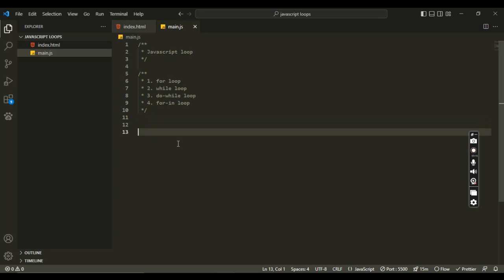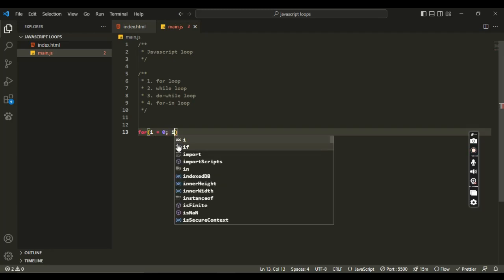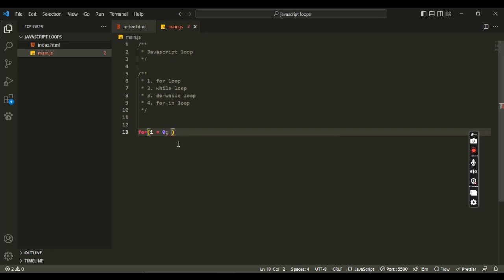The way we write a for loop is just by saying for. So that is, for a certain condition, do this. For a certain amount of time, do this. Like I said, it is similar to an if statement because it also takes in a condition. But the difference is that these iterate, they don't just happen once. So we say for I is equal to 0. We're declaring a variable. We're saying let I equals 0.